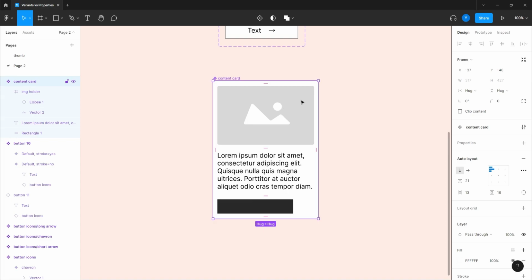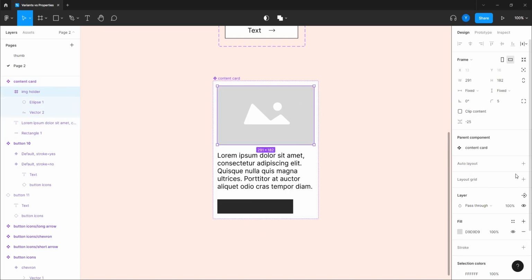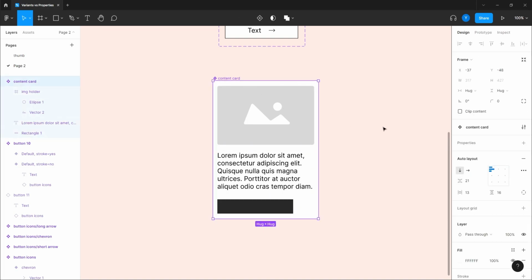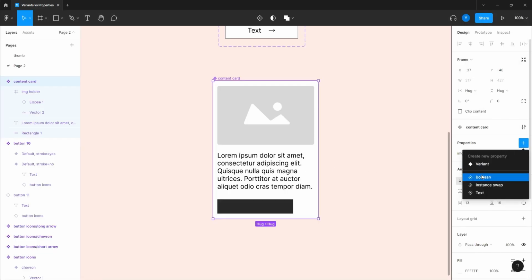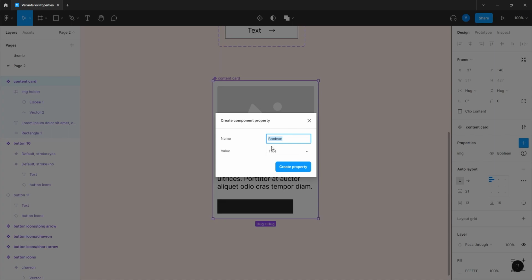So I can take this image, sorry, you see I'm still confused a bit, plus boolean, and let's call it an image, true.